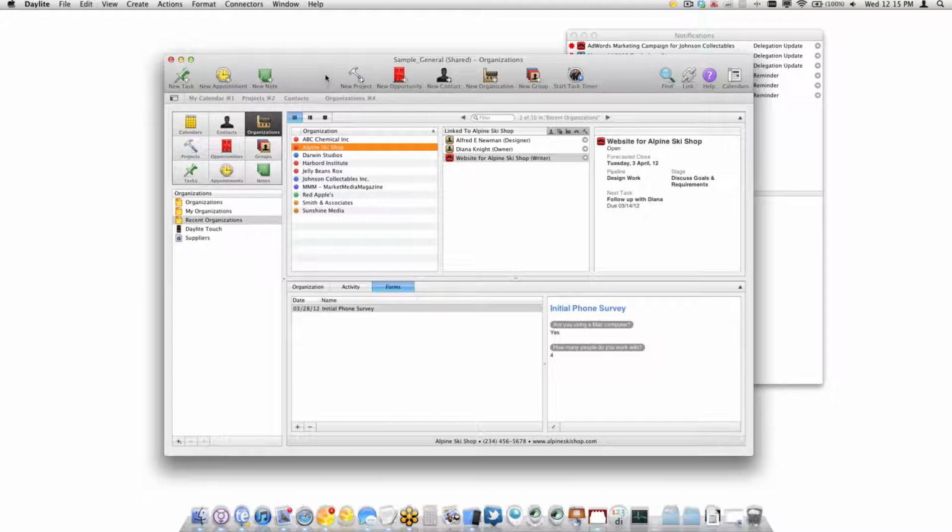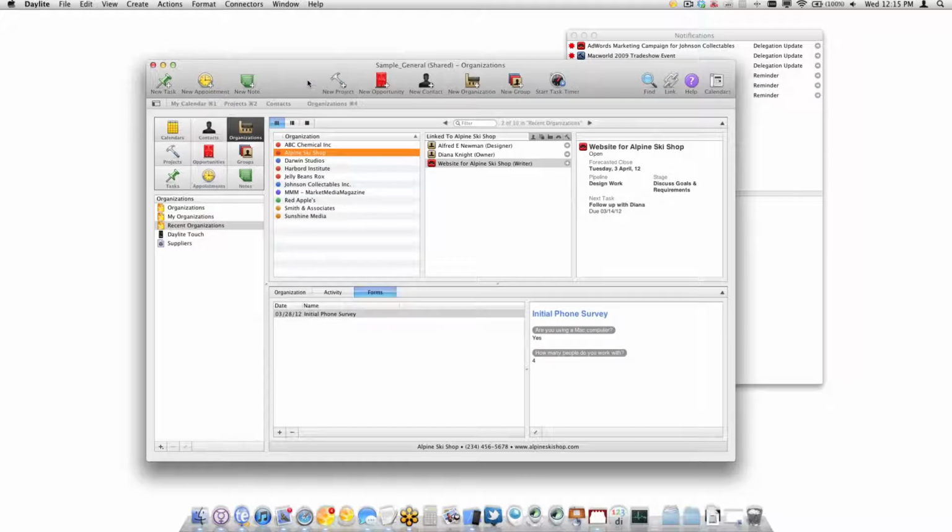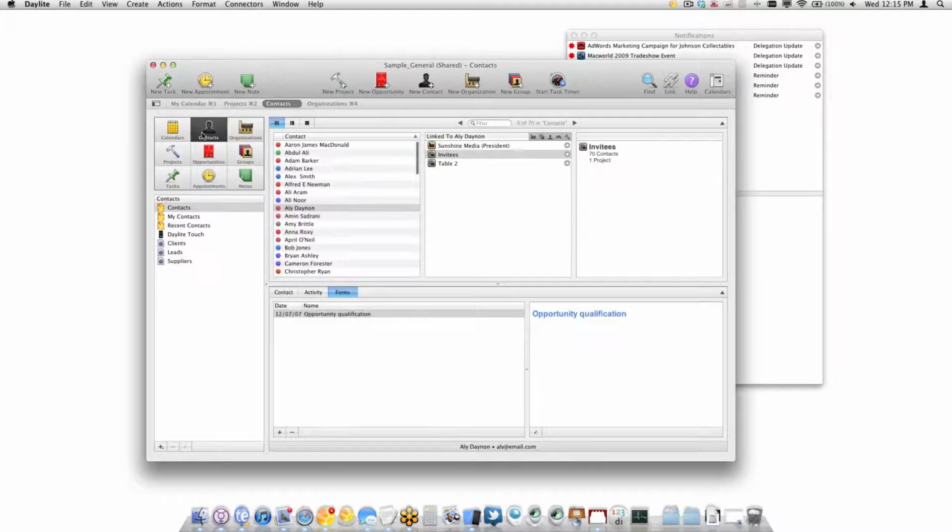So I guess the first thing we'll start off with is managing your contacts. So let's go back to contacts for a second. And now that we're back in contacts, we're seeing everything from the contact point of view. So if I'm viewing a contact, I'll see what's linked to the actual contact itself. So here we have an organization. We also have a couple groups. And you'll also notice, next to the link to the organization, in brackets it says president. And what this represents is the role.